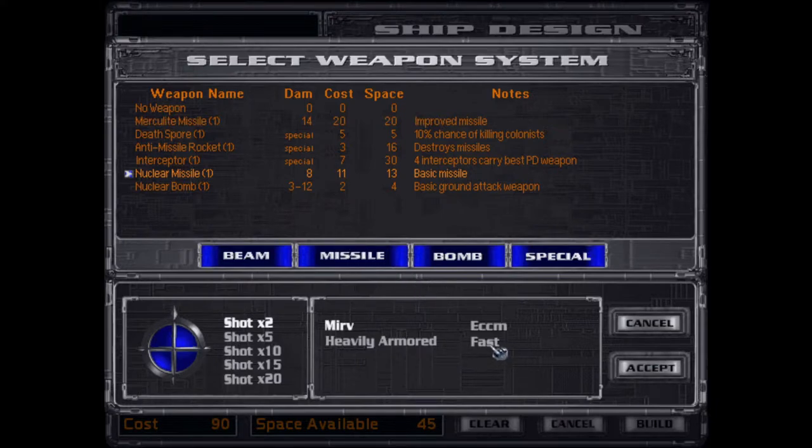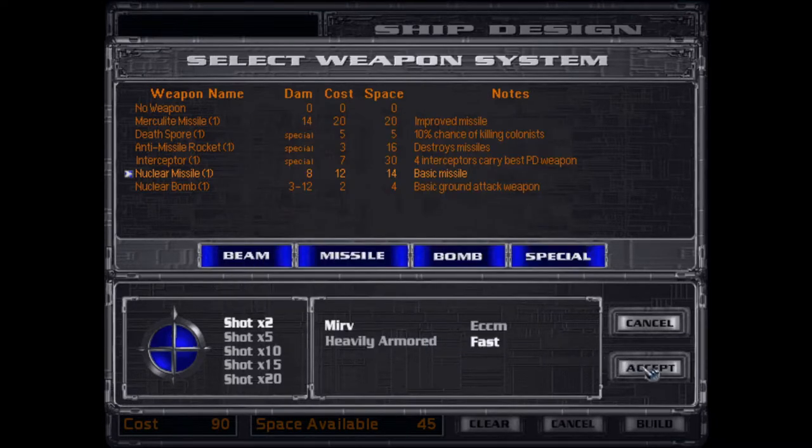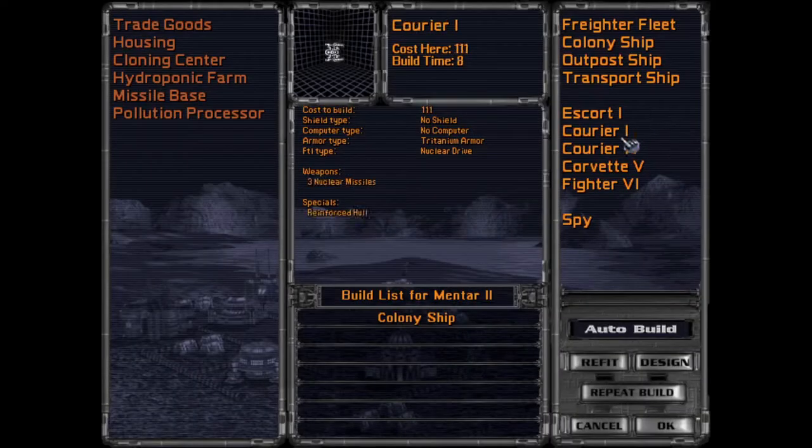And then I like to click on fast. The reason why I click on fast is, first off, it doesn't increase the space much. And the next thing is missiles really need to get there as fast as possible, because a lot of times people will have beam weapons, or some of the monsters will have beam weapons, and they'll be shooting you while you're waiting on your missiles to get there and blow them up. All right, so we're going to max out our missiles. We don't need a computer on this ship, because computers are for beam weapons to hit. All right. And we're going to build 3 of those.